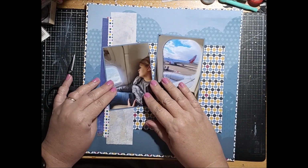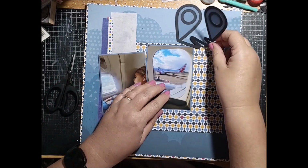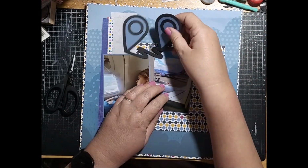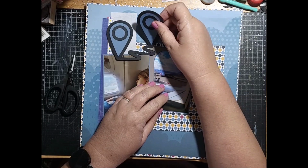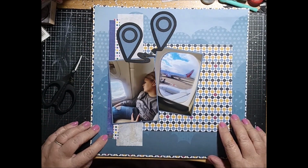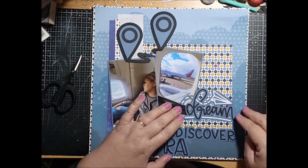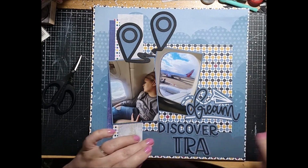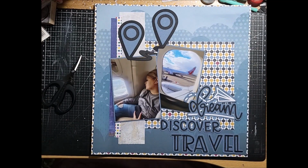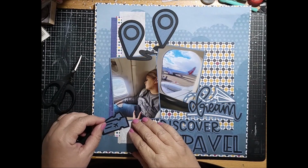So how the Pinterest board inspired me was by that window frame, and you can see that window frame there on my aeroplane picture. These photos are of my daughter. This was her very first time in an aeroplane. She is very, very motion sick. She can't even be in a car unless she's the driver most of the time because she gets motion sick. So we'd no sooner taken off in the plane than she was asleep, trying to cope with the fact that her stomach was not coping with the movement. I thought that was really good, because that ad on Pinterest was also about using essential oils to allow for travel sickness and so forth. So I thought it all ties beautifully for this layout.